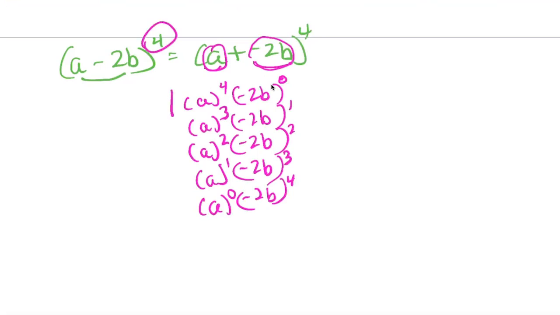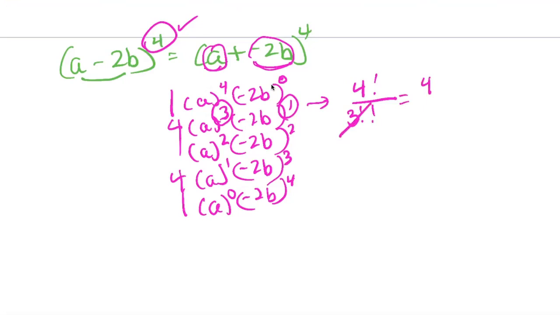Then go back and take this exponent. Well, these are going to be 1s. And in fact, these are going to be 4s. But let's verify that. These are 4s because you're going to take 4 factorial over the exponents that you've already determined, 3 factorial, 1 factorial. So it gives you 4, 3, 2, 1 over 3, 2, 1. So that gives you 4. And this one would give you the same thing.